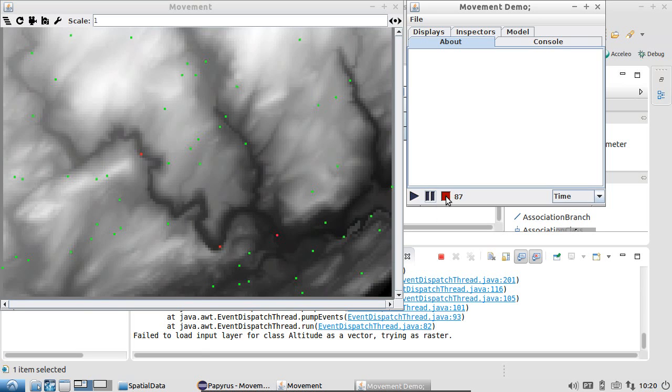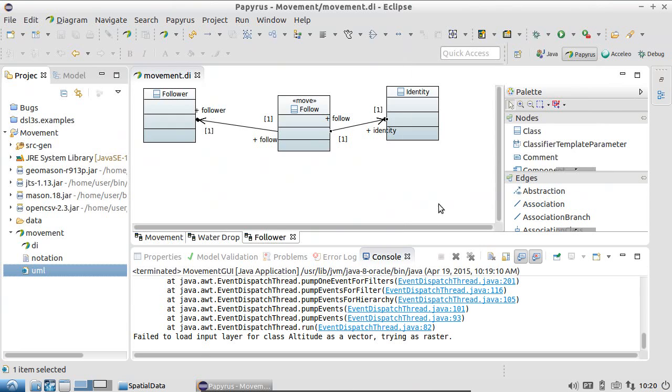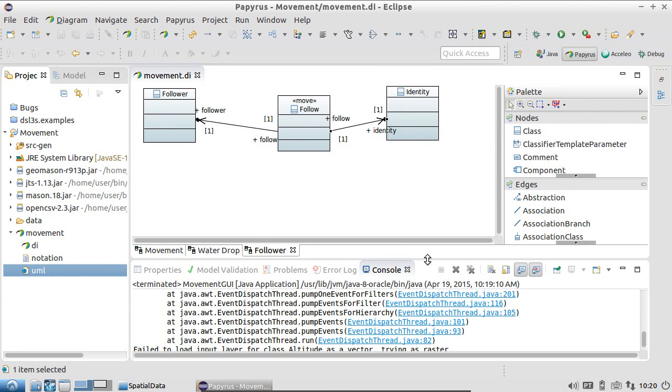Okay, so let's stop this and see one more way of using the movement operation. So as we have seen now, this mostly relations of attraction or of following or dragging, and now we can try something in the opposite way.